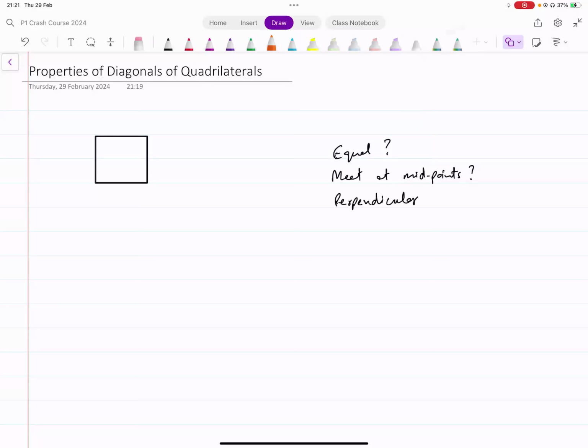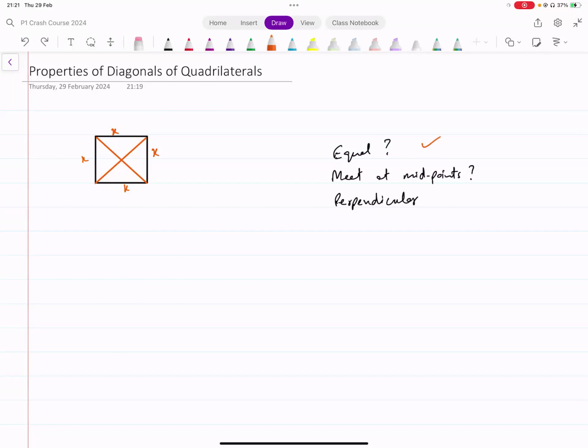The diagonals of a square look like this. Right? These are the diagonals of a square. These diagonals are going to be equal. They're always equal. In a square, the diagonals are always equal. Why? Because these sides are all the same, right? So if you were to find this hypotenuse of this triangle, or if you find this hypotenuse, they're going to be the same. The diagonals are the same. So they're equal to each other.